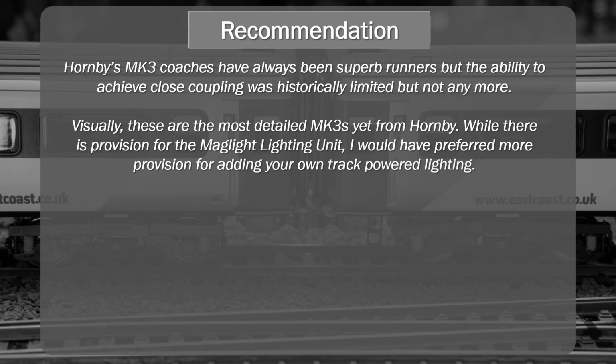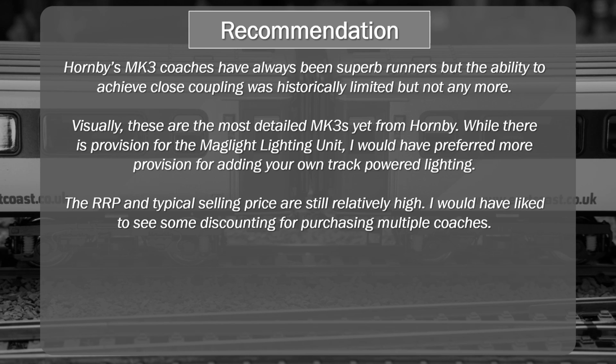While a price increase was to be expected given the enhancements, the recommended retail price and typical selling price are still relatively high and make owning a full HST train a considerable investment. I would have liked to see Hornby provide discounts for purchasing 2 or more coaches, for example, or provide a decent discount on a full 9-car coach pack. Apart from Hornby-owned Oxford Rail, Hornby still have the OO gauge Mark III market all to themselves. This has probably delayed the coaches getting to where they are now, so some competition would be welcome going forward.